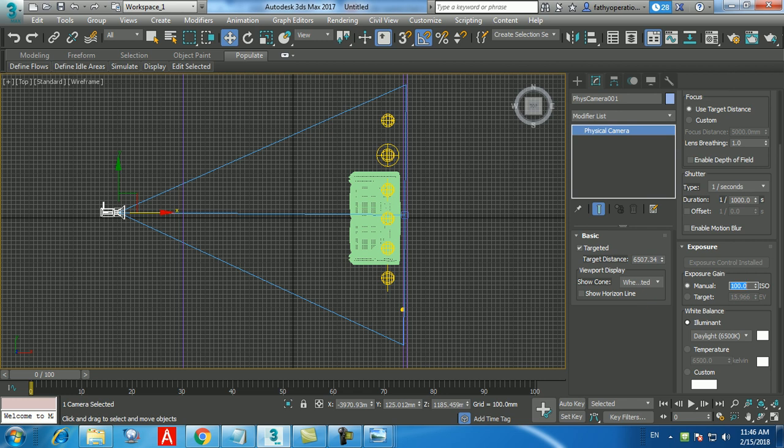So you are clicking the shutter at a speed of 1/1000 second.